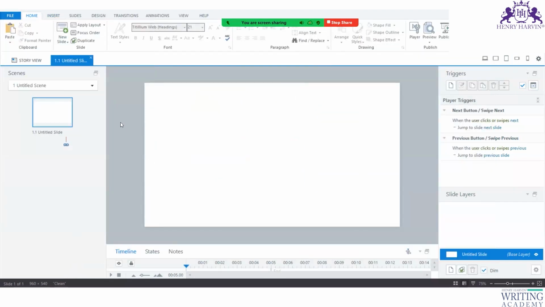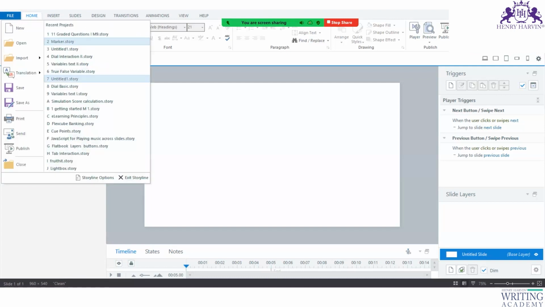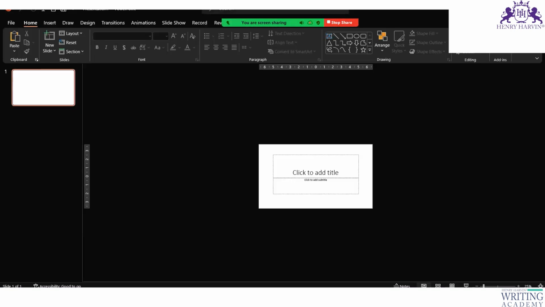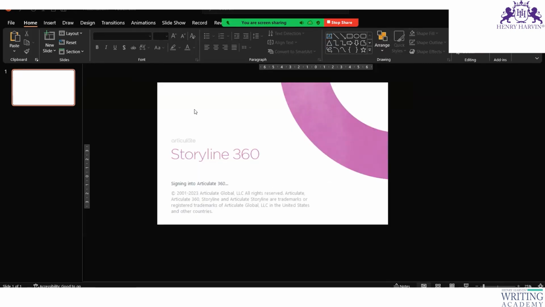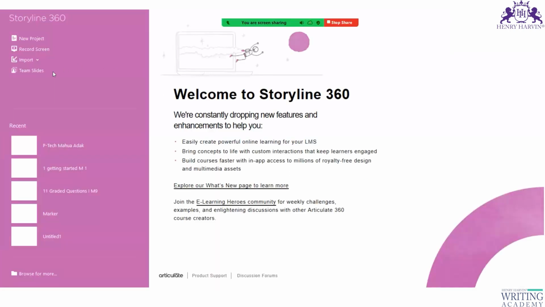Yeah, alternatively, what you can do, if you don't want to do it this way, then let me close this and open Articulate 360. I'm just opening from the beginning. Yeah, and then you will have options for importing. At this moment, we are not importing, we are taking from the content library. You can see import story template if you already have it, PowerPoint or anything. Instead of all this option, we are taking the new project.